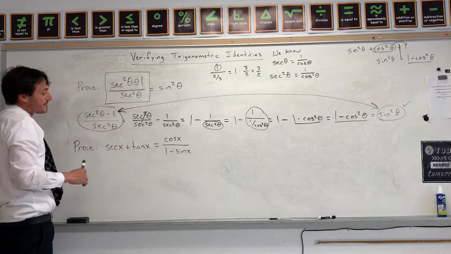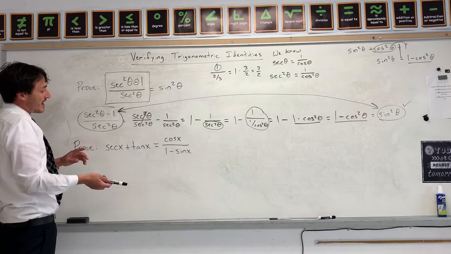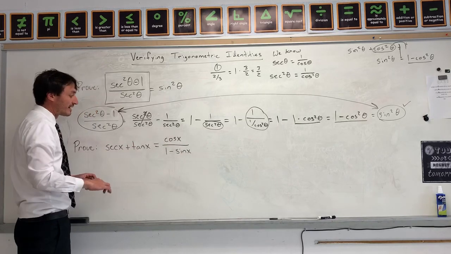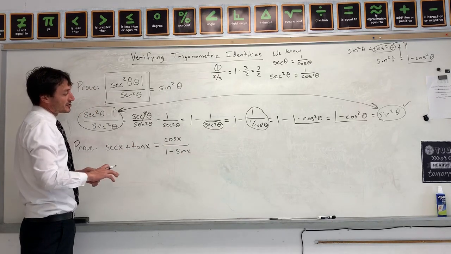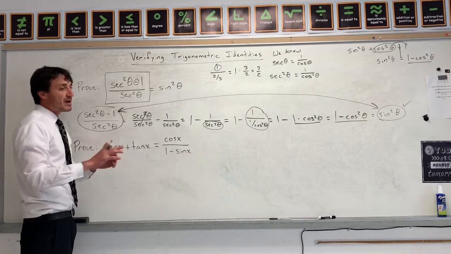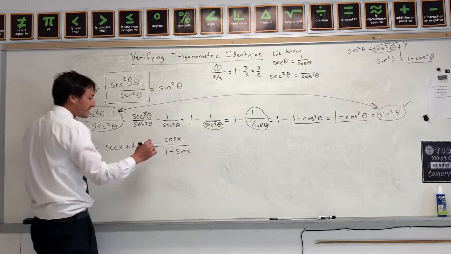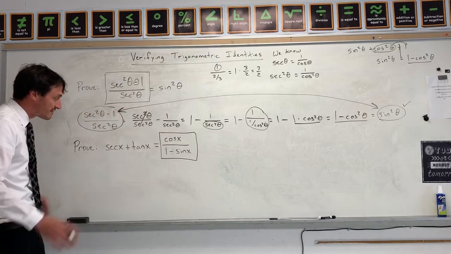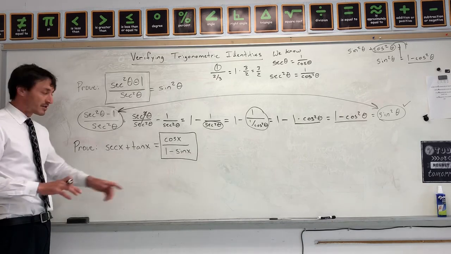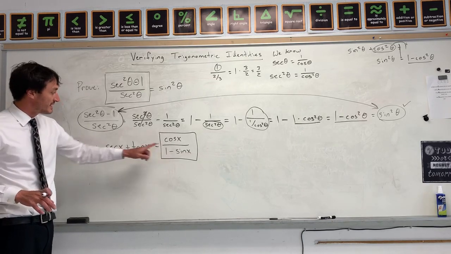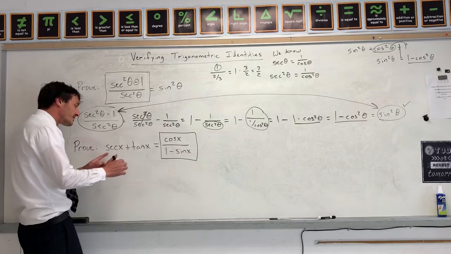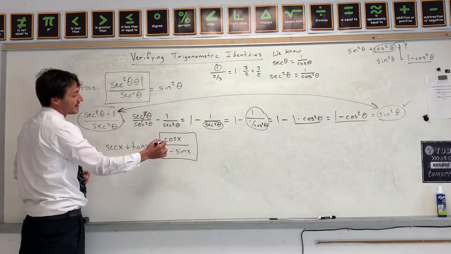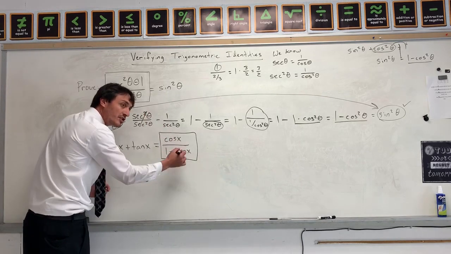Now, on the second question, it can be argued that the left side is more complicated than the right, or it could be argued that the right side is more complicated than the left. I'm going to show you a new algebra trick. We're going to start with the right side, because I want you guys to learn, again, this is advanced algebra trigonometry. I want you to learn an advanced algebra trick to turn this into this form. It's easier to go from left to right. It's harder to go from right to left here, but I'm going to choose the harder method so that you guys learn a new algebra trick.